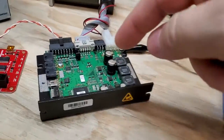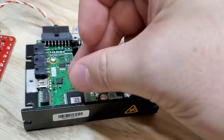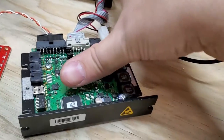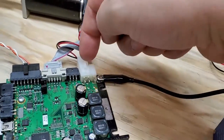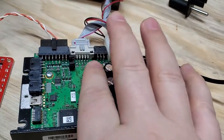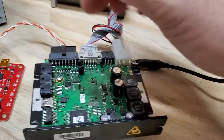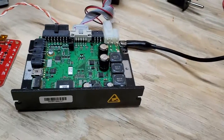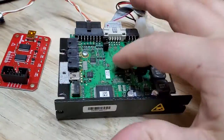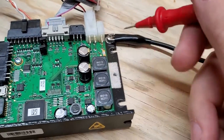The way that you find a chip that's getting hot is to take a Q-tip with some rubbing alcohol and dab it around that vicinity — you will see which chip it's evaporating from first. People also do the finger check: as long as you don't have AC mains coming into your board and it's not a high voltage circuit, it's perfectly fine to touch around and feel which chip is getting warm. But the safer method is the Q-tip with rubbing alcohol. Also remember — it could be on the back side of the board, since there are often components on the underside.